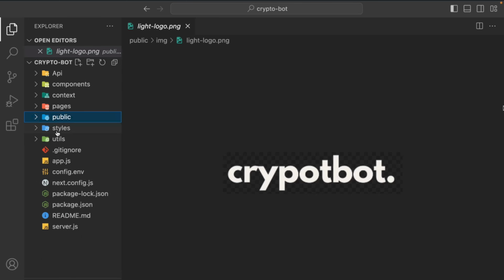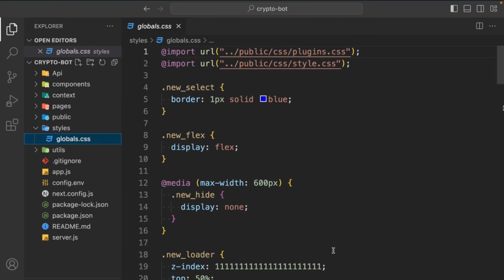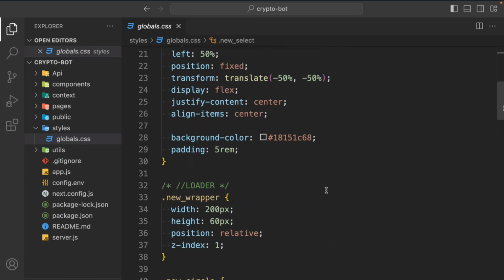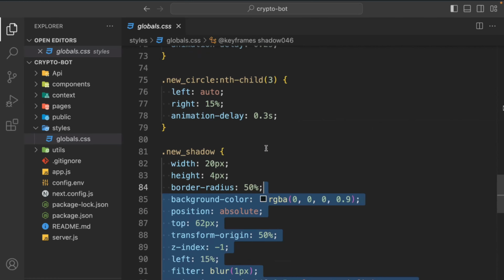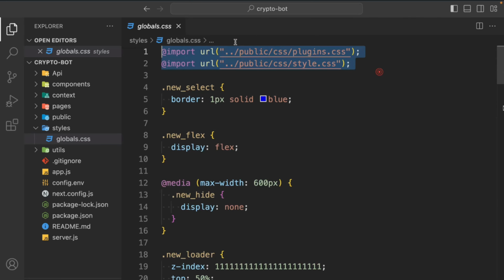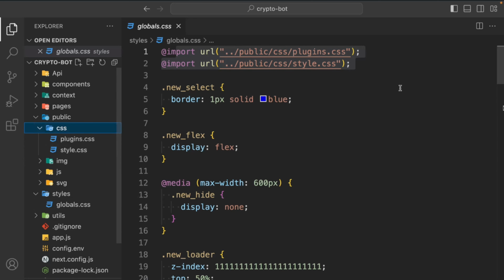Now come back to the styles, and in the global styles I have already written a couple of CSS rules. It's just a basic one. We have the loader, the circle, and animation. These are the simple CSS I have written, and all the plugins come from this particular CSS file.